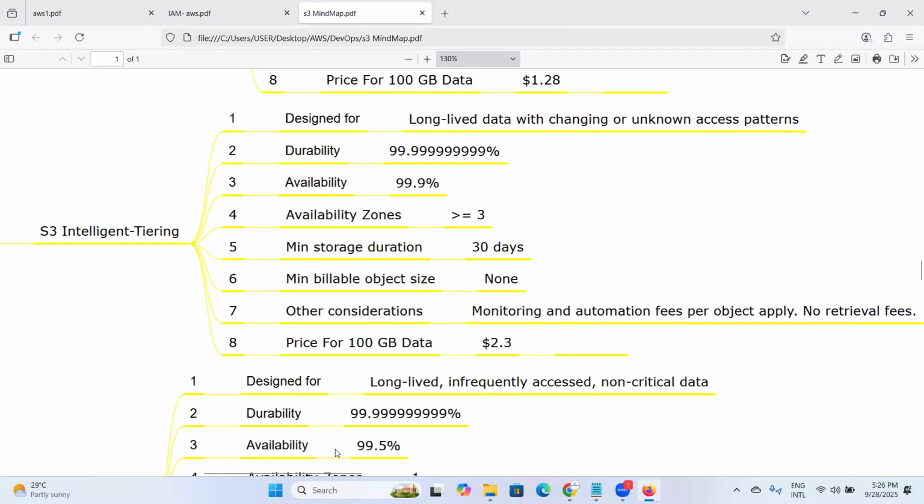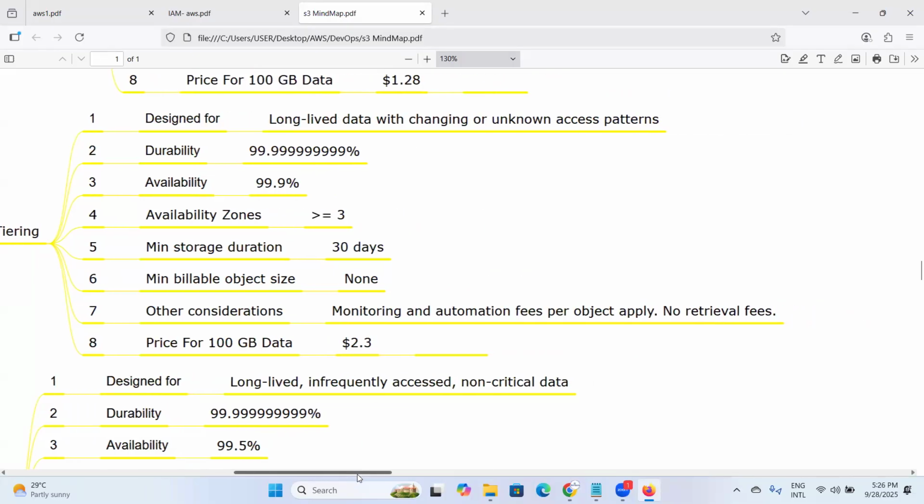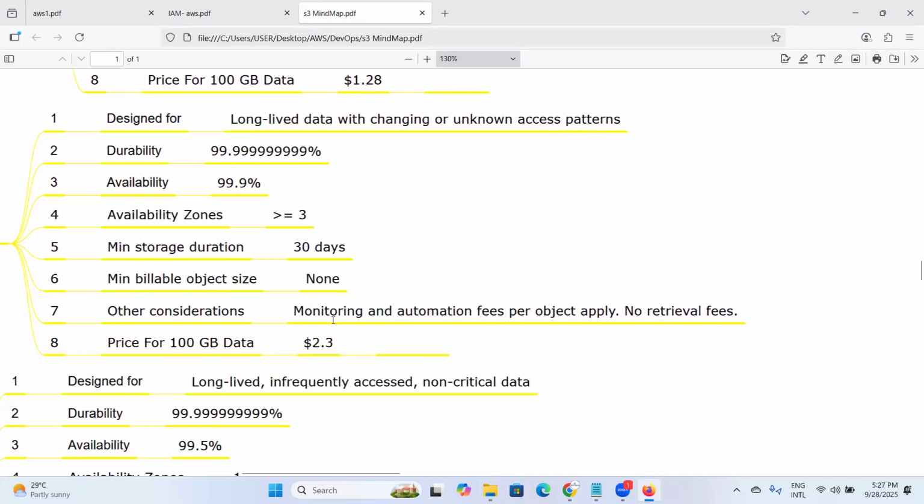Here, some charges for monitoring and automation fees per object apply. No retrieval fees. They charge for monitoring and automation because it's some AI.